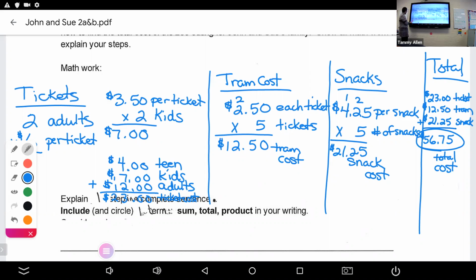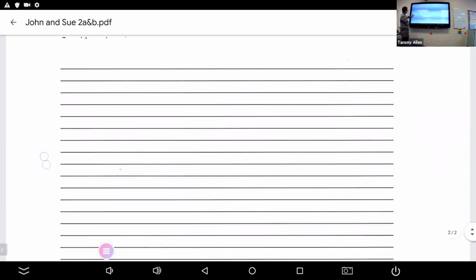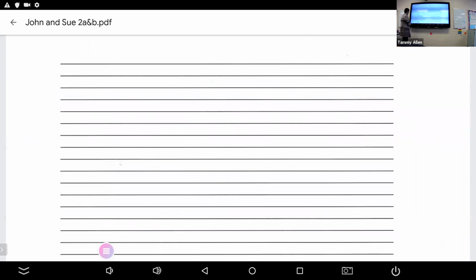I'm going to have to erase. You have it on your paper. And here we go. We're going to need to use words like first, next, then, and so on. What did we do first? We're looking at finding the ticket cost, right? What did we do first? Valerie? First we multiplied $2 ticket by $6. Don't forget to indent.